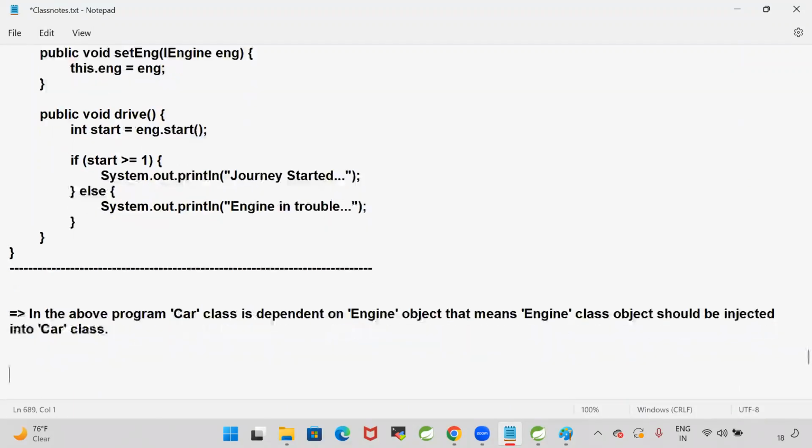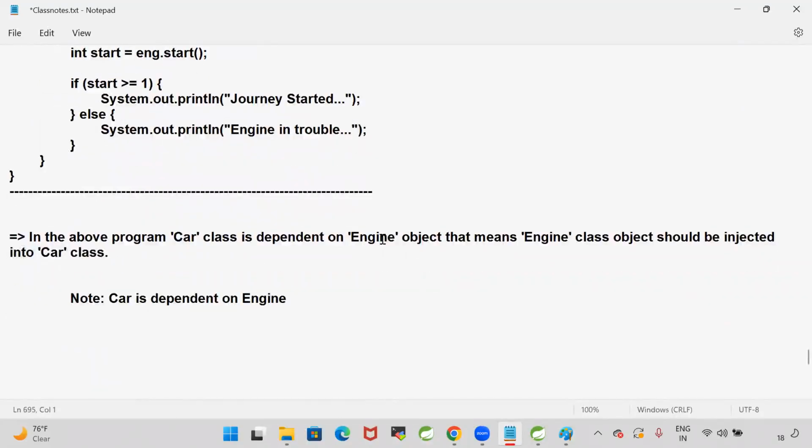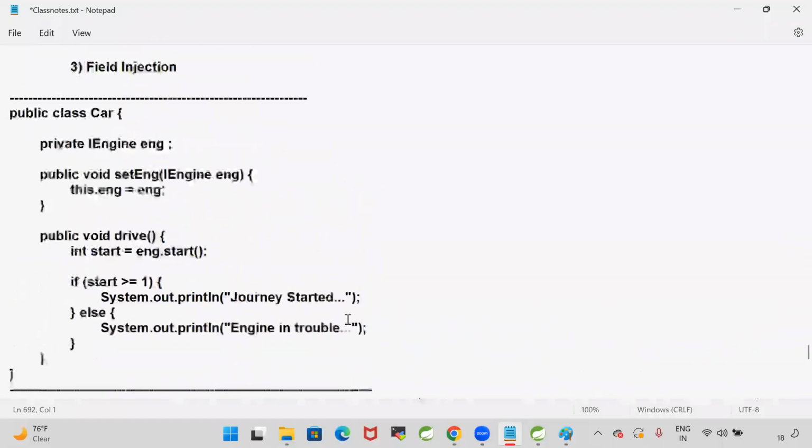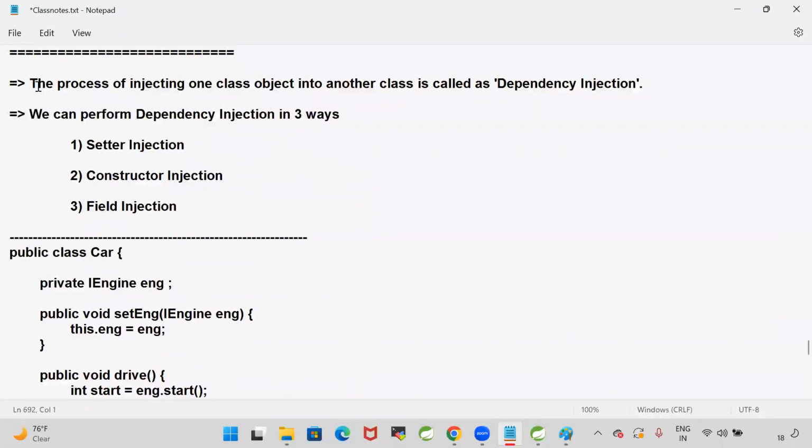Car is dependent on engine. How many ways can we do that? In 3 ways, engine class object can be injected into car class. If we are injecting one class object into another class, then that is called dependency injection.